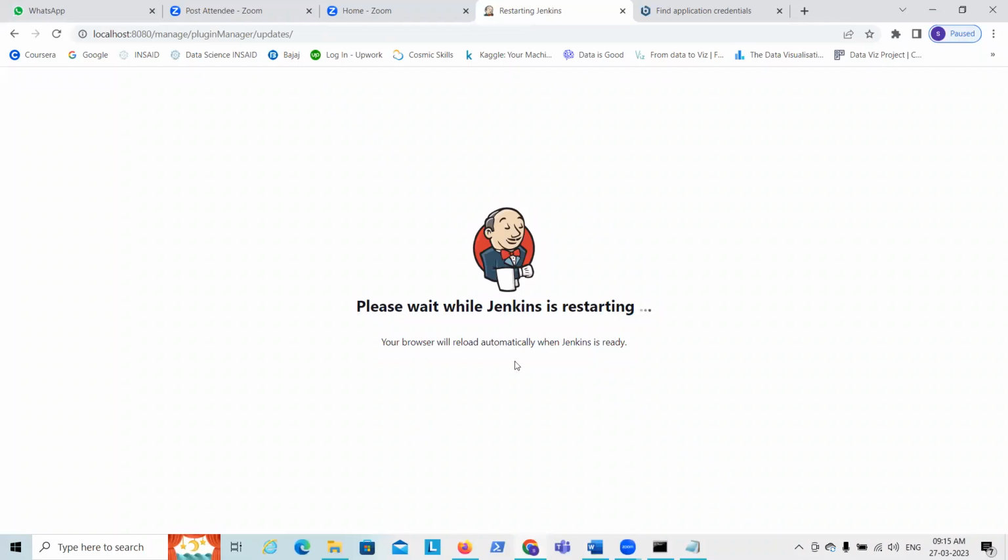So what we are trying to do is install the required plugins. There we saw none under the source code management. Assume that if I install SVN, Git, or whatever version control tools, there we'll get an option. If Git is available along with none, you'll get one more option, Git.